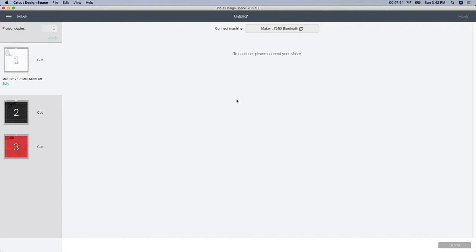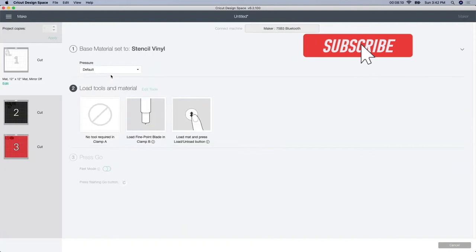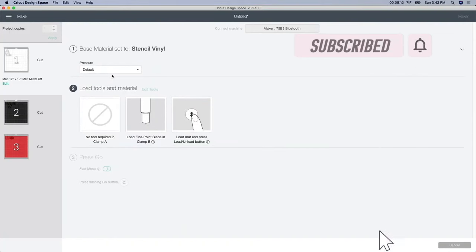I'm gonna go to the continue button, and then it's gonna ask me what material I wanna set it at. So I'm just using regular Oracle 651, the permanent vinyl. So these are my favorites that I had favorited. And I always use this stencil vinyl here. And I think my blade is really dull. So I go to the pressure here and I do more, because sometimes it doesn't cut all the way through my vinyl. You can either replace your blade or you can just try the pressure. For right now, I'm just doing more pressure to see if that does it, which has been working for me. I'm just trying to troubleshoot things instead of going out and buying a new one.